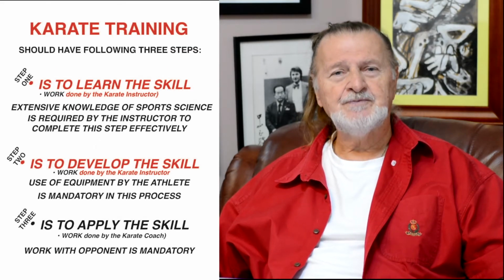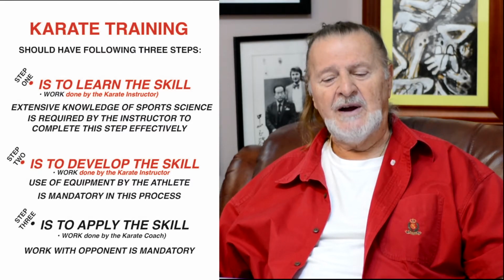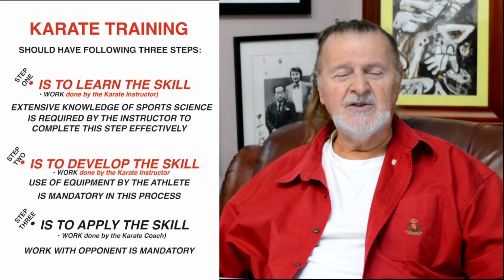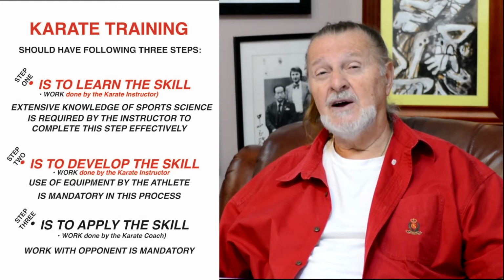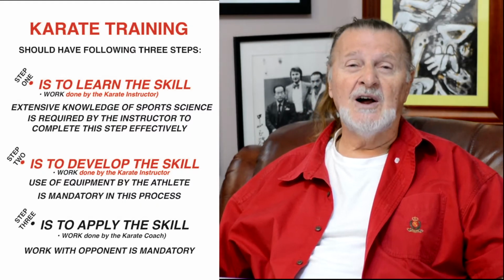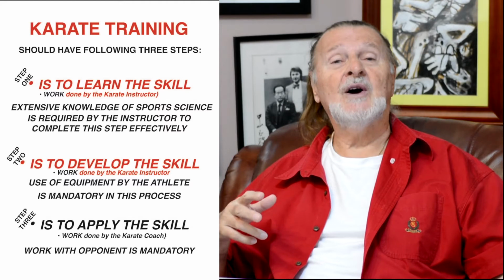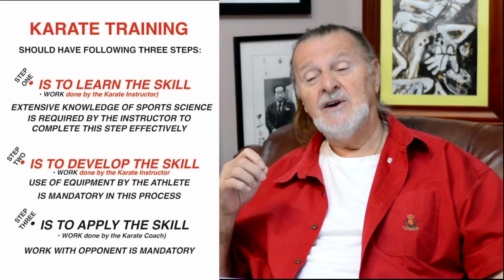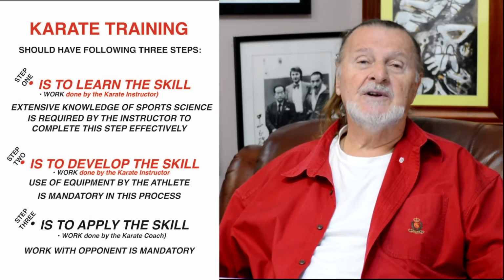Karate training should have 3 steps. Step 1 should be to learn the biomechanics of techniques. This work is done under the careful guidance of a karate instructor who possesses strong knowledge in sports sciences, which includes physiology as well as biomechanics. So the karate instructor guides the student to learn technique properly.